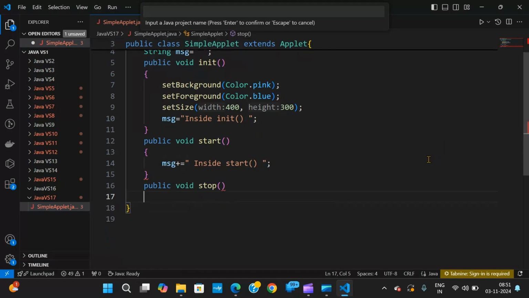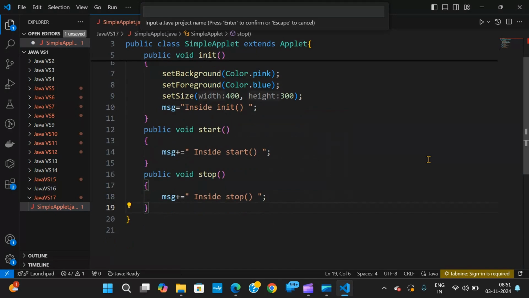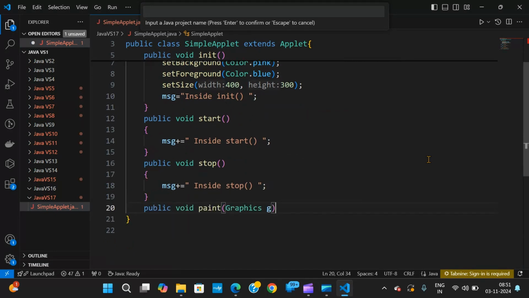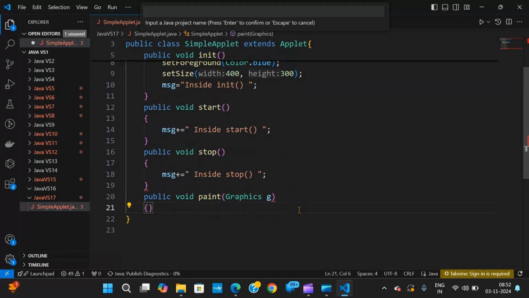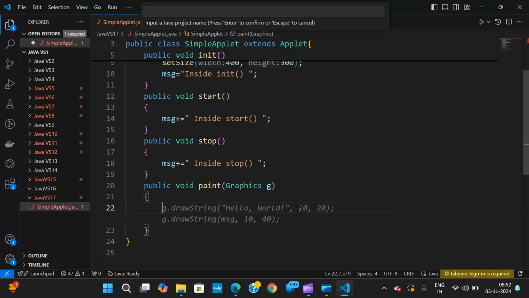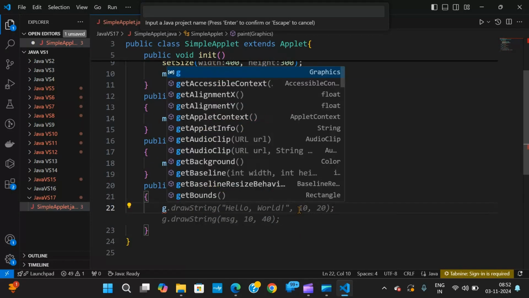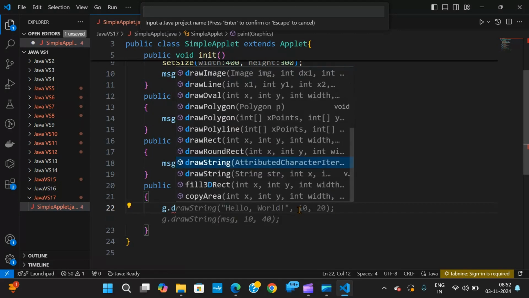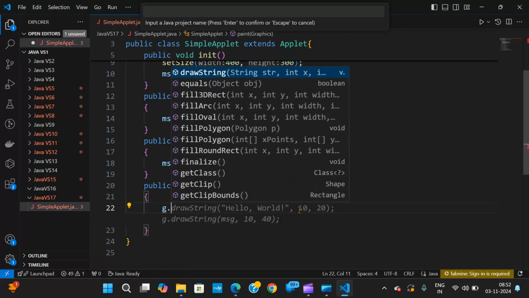Then the stop method. I can write some message description, msg plus equal to, where plus equal to means concatenation. So inside stop method. Then I'm writing a paint method, public void paint, and Graphics is the class. This Graphics class is available in AWT. That's the reason we are using it.